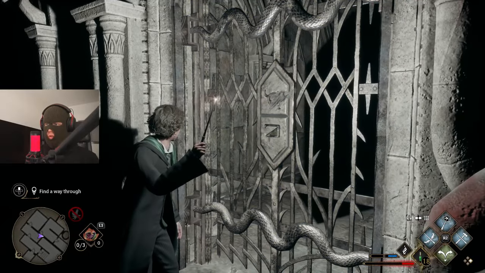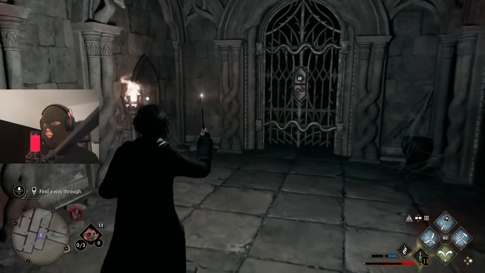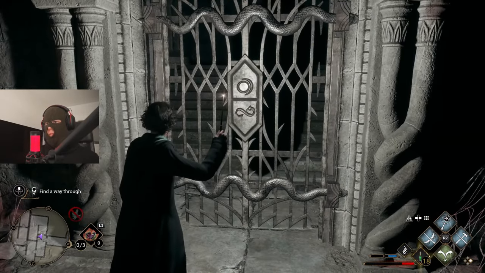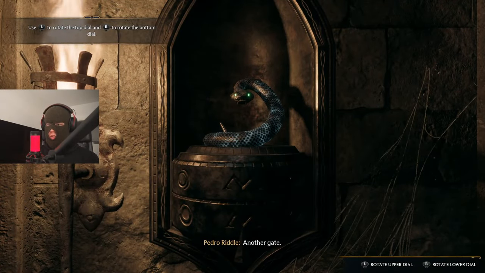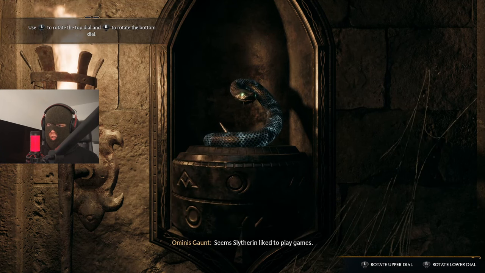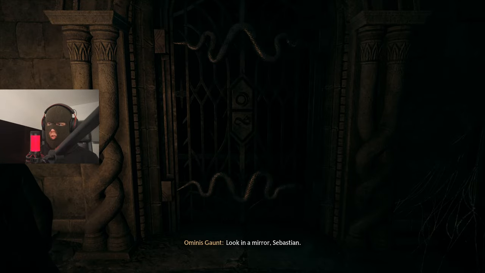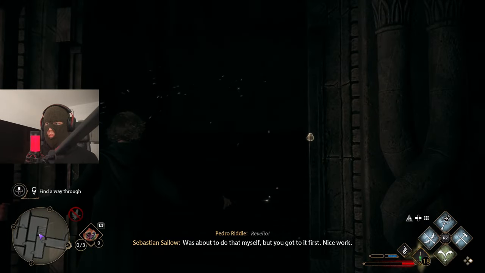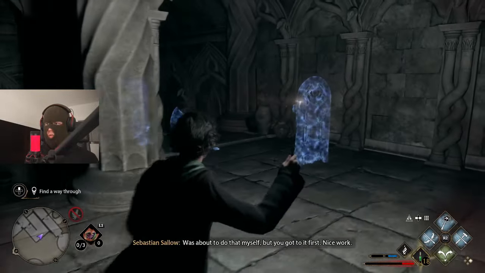I wonder. Ah, Sword of the Moon and a snake. Another gate. Seems Slytherins like to play games. Must run in the family. Look in a mirror, Sebastian. Okay. Well, that was a lot easier than I thought. Matching the symbols did open it. I was about to do that myself. You got to it first. Nice work.